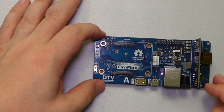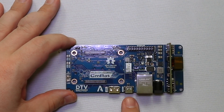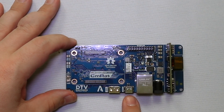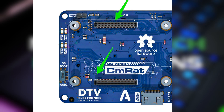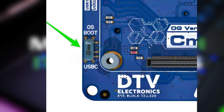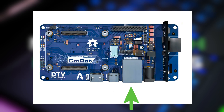Now let's take a closer look at the board itself. Starting from the top, we have a mini HDMI port, which we'll discuss a little later, next to a USB-C port which can be used for power through onboard jumpers that are enabled by default. There's a 12-volt fan header and two 100-pin mezzanine connectors for your compute module. Next to that is a toggle switch that lets you choose between USB boot and OS boot modes. You also get a 20-pin GPIO header for adding a breadboard, sensors, or other automation projects, and a 1-gigabit ethernet port that supports Power over Ethernet, along with the 12-volt barrel jack connector and the PoE module itself.